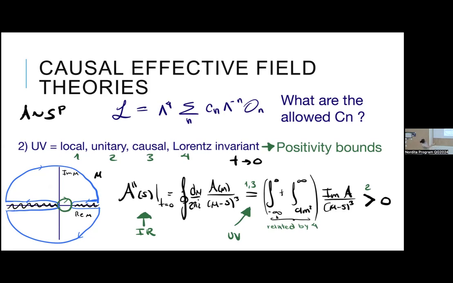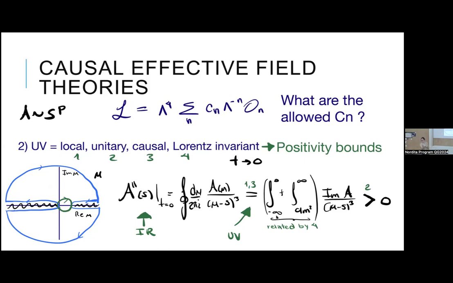So first things first, you need locality to assume that there's some polynomial boundedness so that the contour at infinity gives you 0. If you have massive particles, this is just given by the Froissart bound. The second thing is that you also need causality, so you can relate the analytic properties of the upper and lower half plane. And then you need Lorentz invariance or crossing symmetry, so you can relate also the integrals in these two branch cuts.